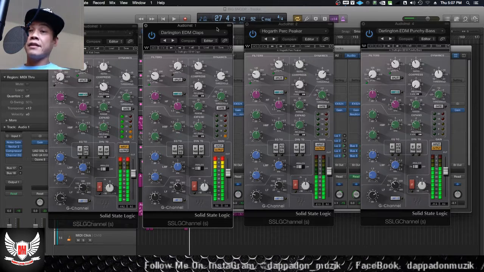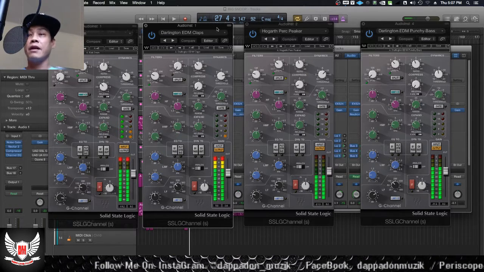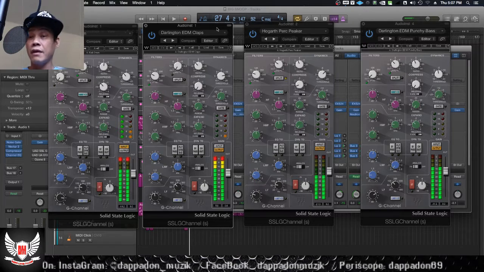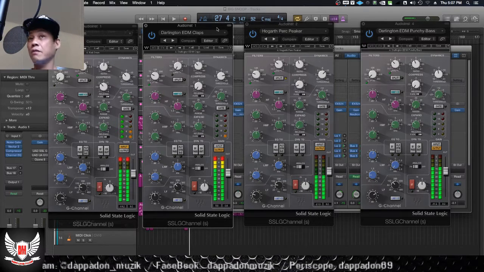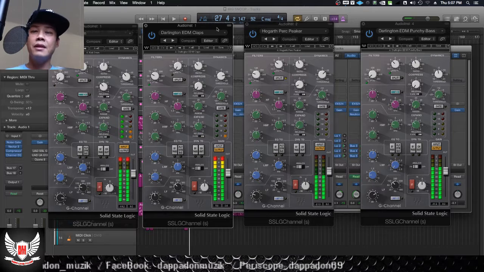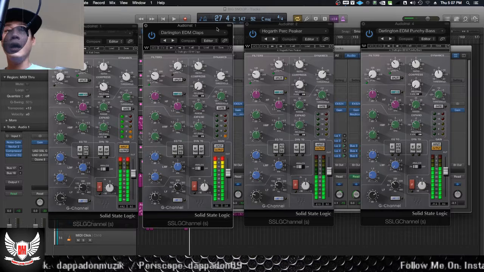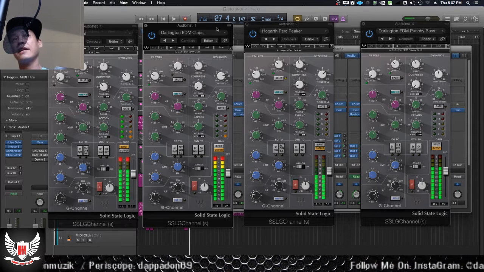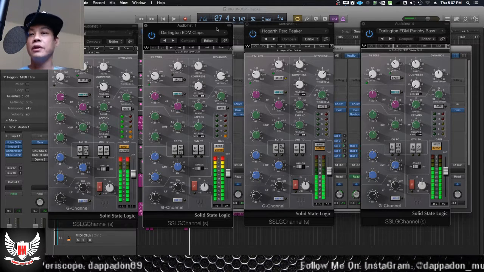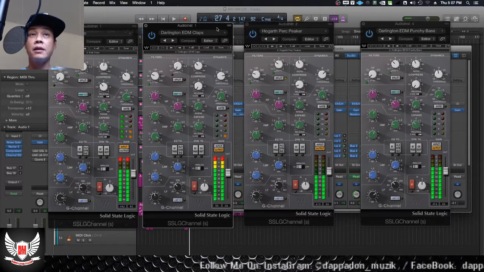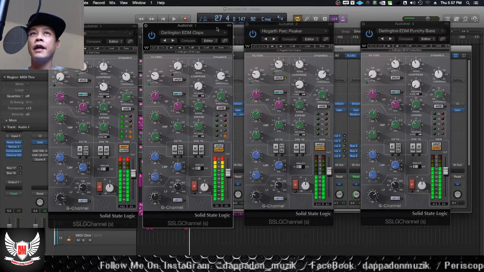Now, this is the other thing. I do have SSL outboard. I have an outboard mixer, basically a summing amplifier. I have the SSL A to D. I can run this stuff all through that, but for convenience sake and for speed, and to save time on setup, I'm just gonna do an in the box mix. Usually, I like to mix this stuff outside the box, but for all intents and purposes, it's just workflow today.